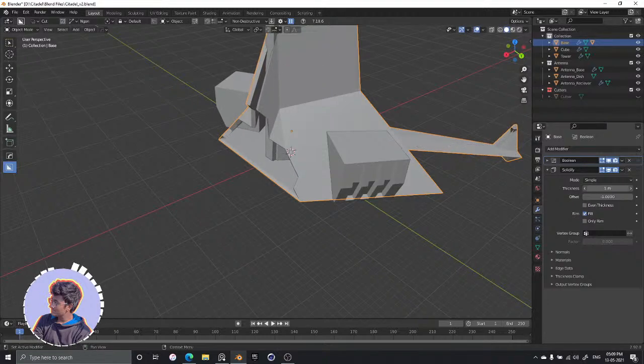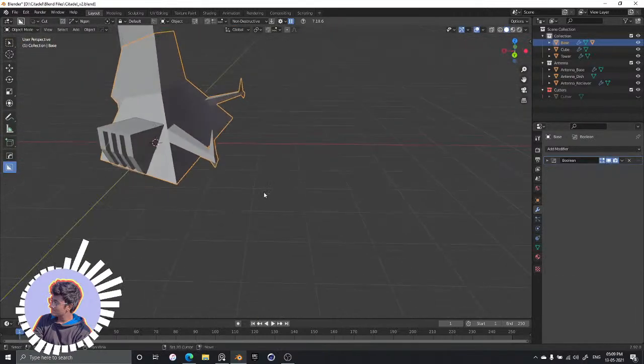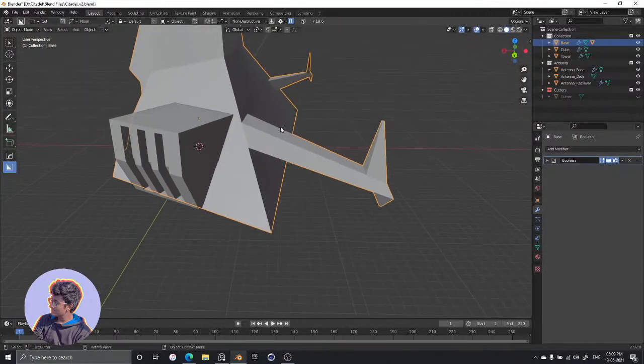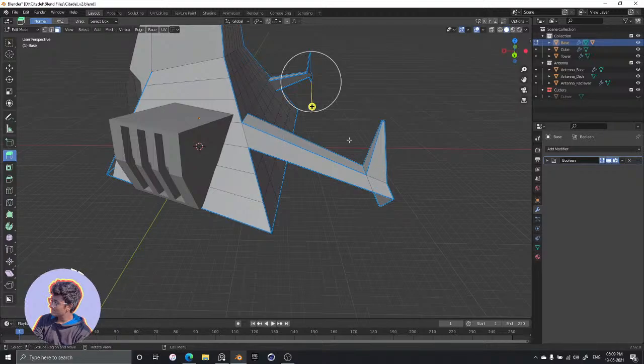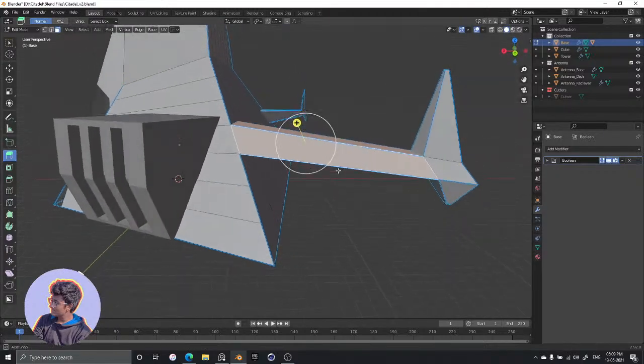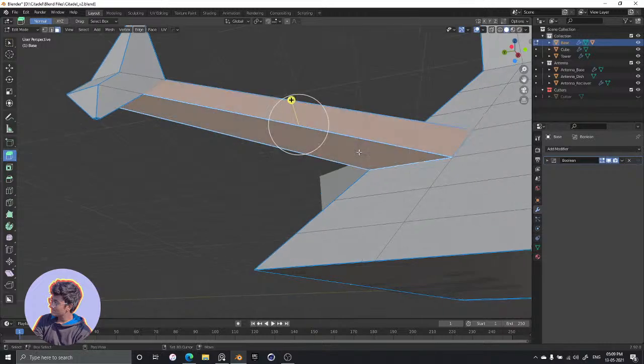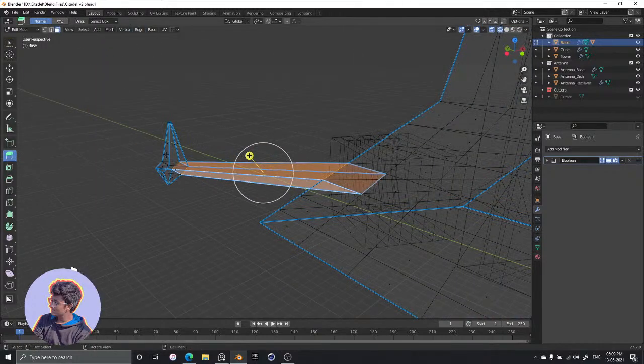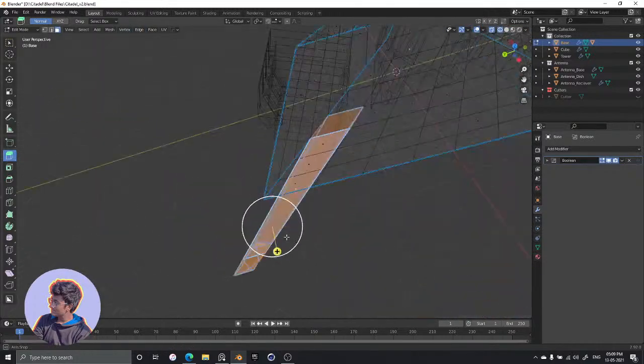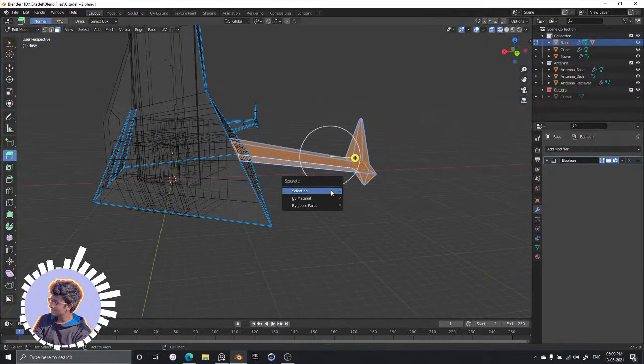Again, too much of that can cause an issue, so instead of just using the solidify right now, let's remove these balancers at the end. Let's choose that. Let's choose all of it and separate the selection.